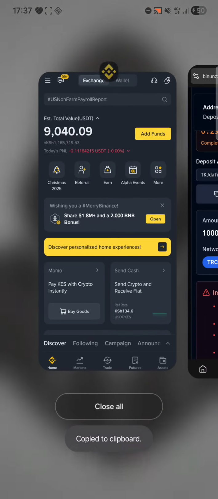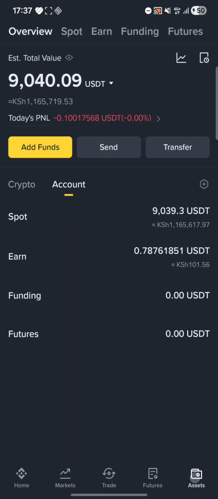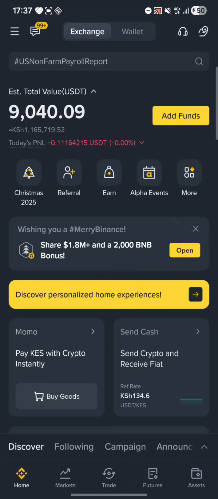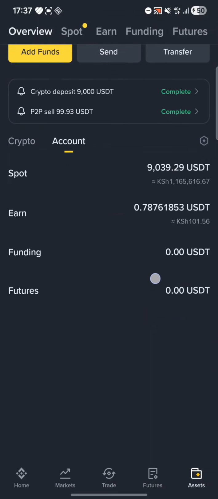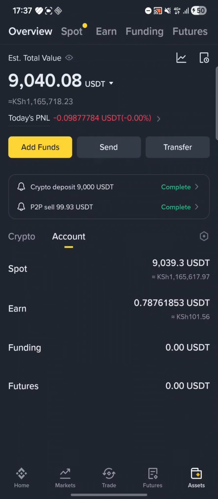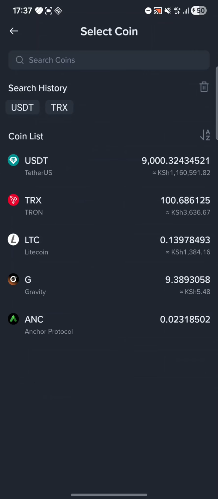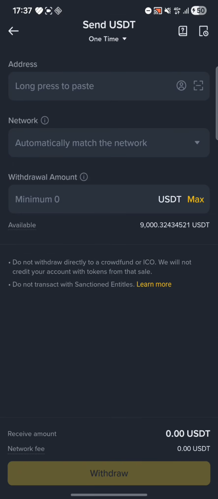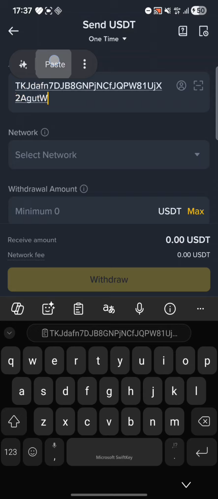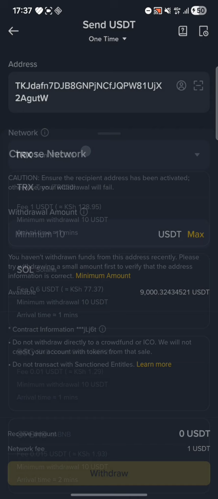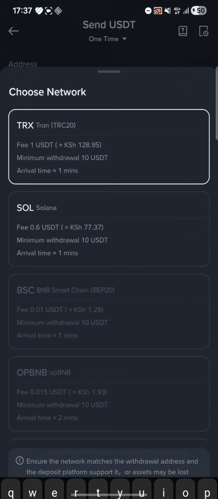Now you need to copy this address. You click on the copy button, and then you go back to your wallet, either Bybit or BitGet or any that you are using, and then you click on assets, and then you click on send. Okay, on-chain withdraw, and then USDT, and then you paste the address here that you copied, and amount, you put 1,000.